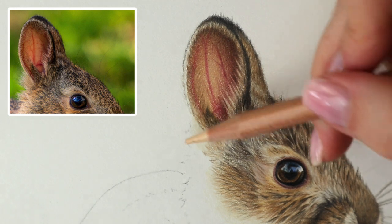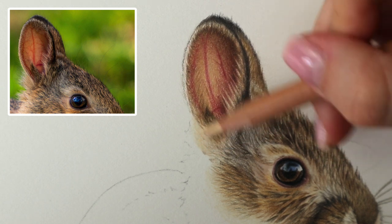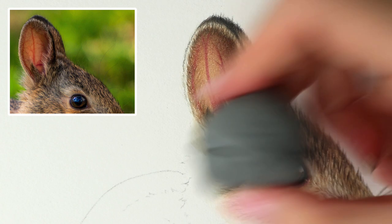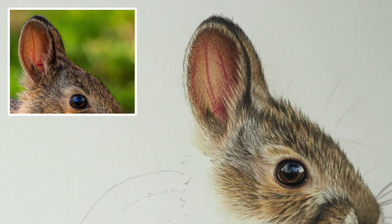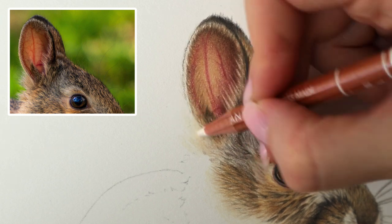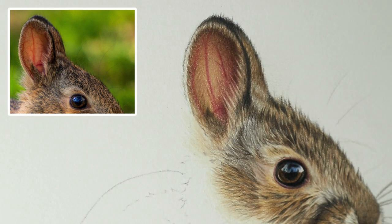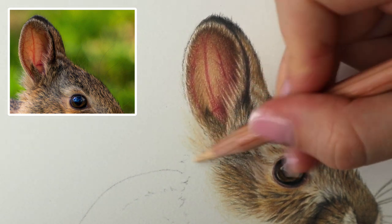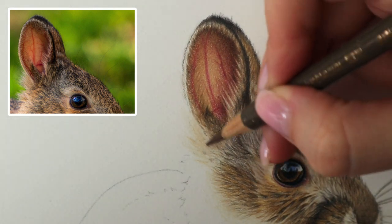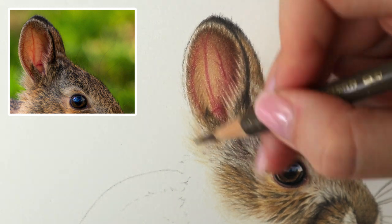I'm just going to do this little bit here. So I'm going to use the brown ochre, 10%. Just in this little bit below the ear. Let's get rid of the pencil marks and do a bit more buff titanium, just to soften out the edge. I feel like hair is coming out. And the brown ochre, 10%. Nougat. Really lightly, and I'm leaving a bit of a lighter gap there where that ear is.